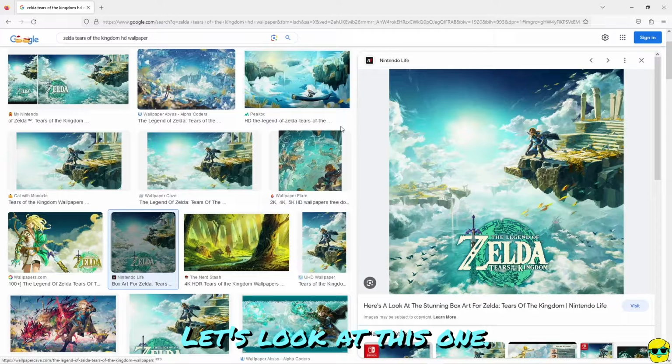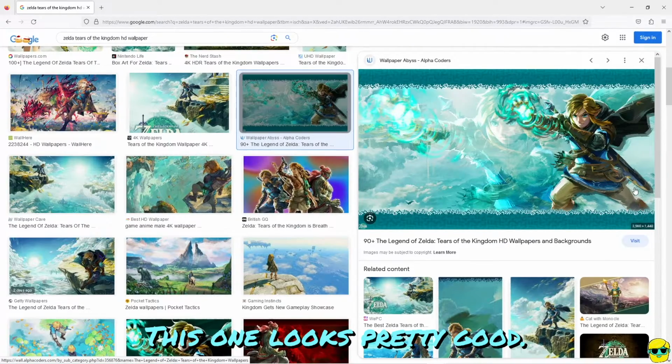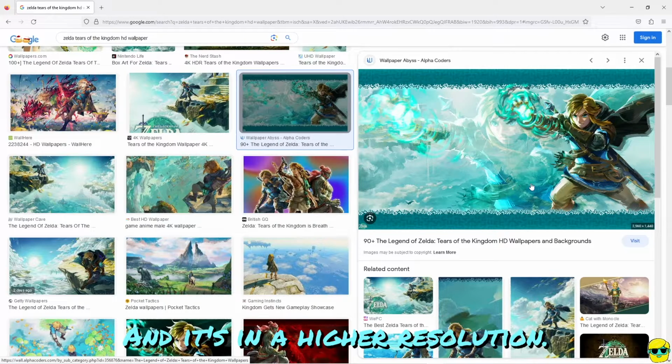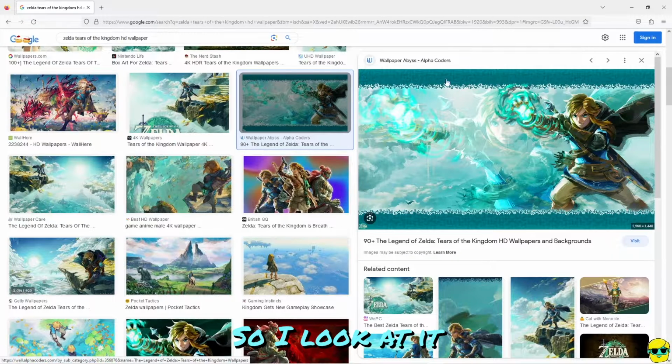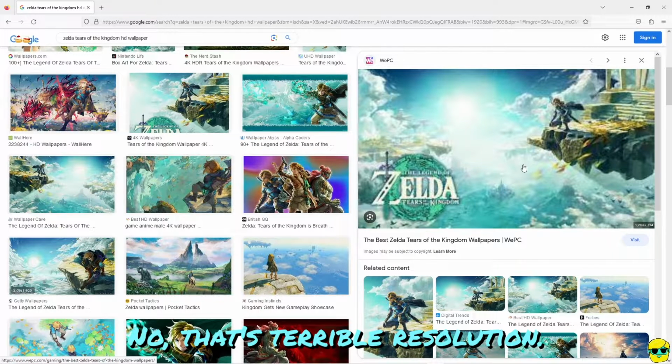Let's look at this one. That's not great. This one looks pretty good. All right. And it's in a higher resolution. So I look at it and I don't think somebody has custom made this. I think this is some kind of asset from Nintendo. But this one, no, that's terrible resolution.